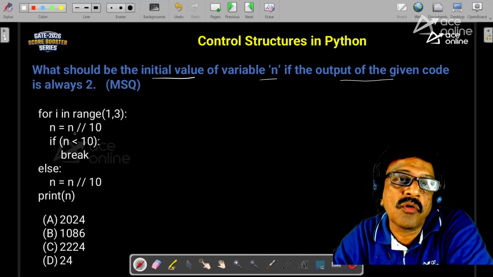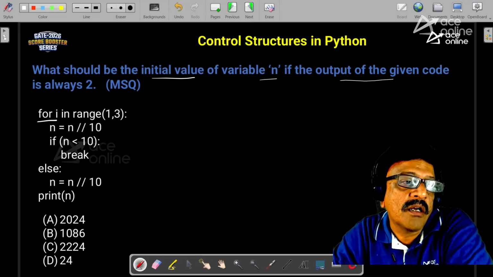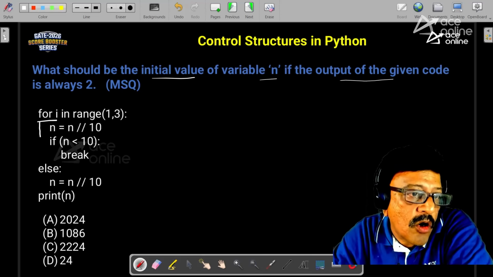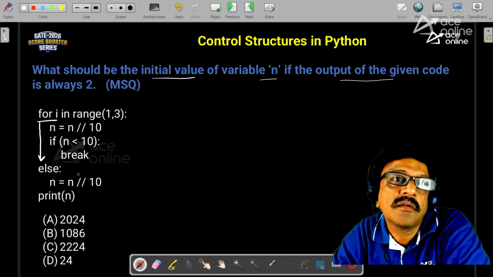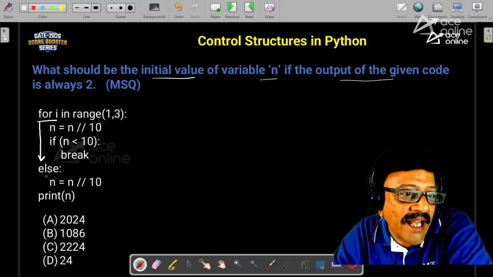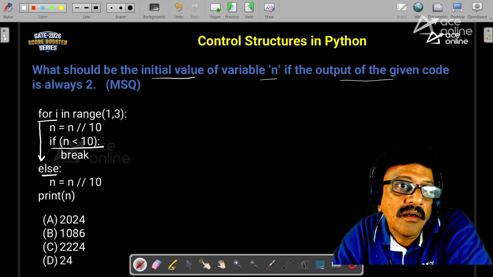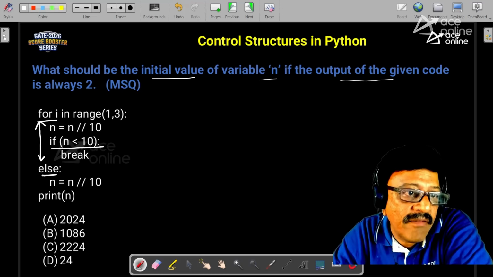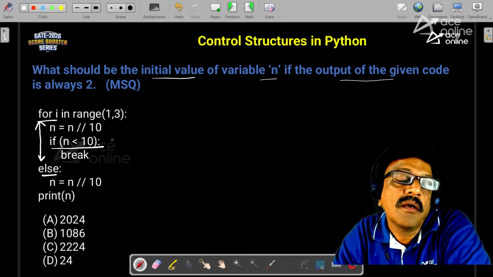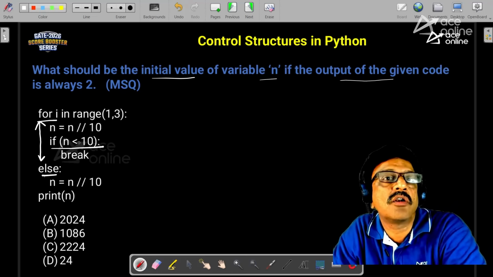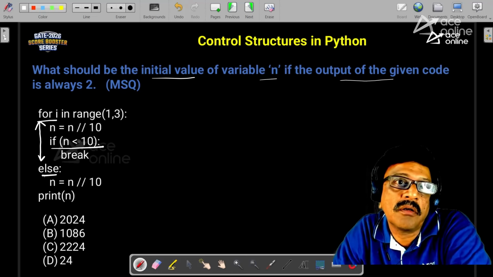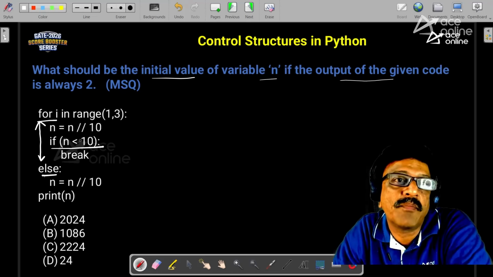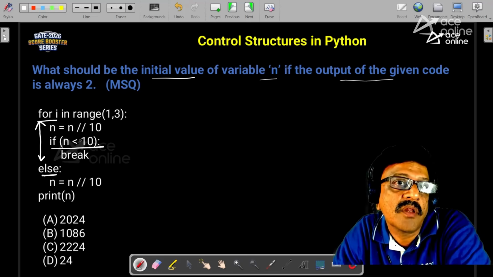Okay. Now one more thing over here. In this code, there is a for loop given, and this for is having else. This else is not the else of this if. Check that: the else has been aligned with for. This is a new feature introduced only by Python. This was not there in C, C++ or Java.